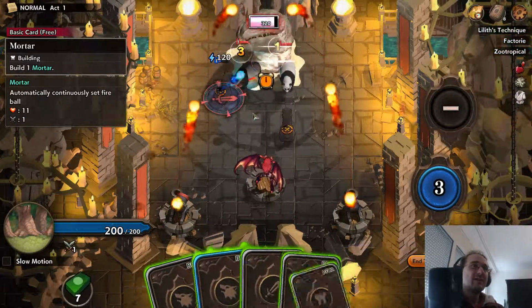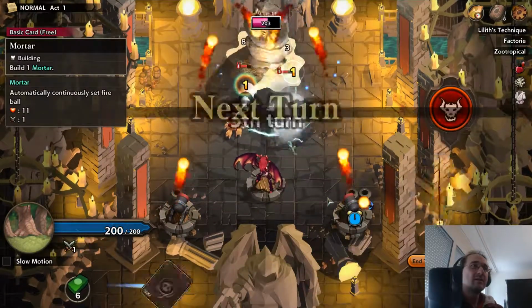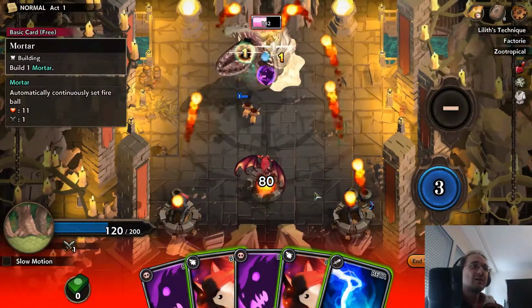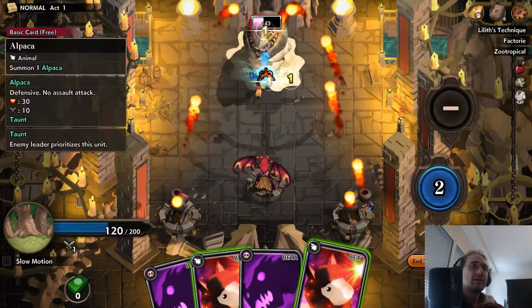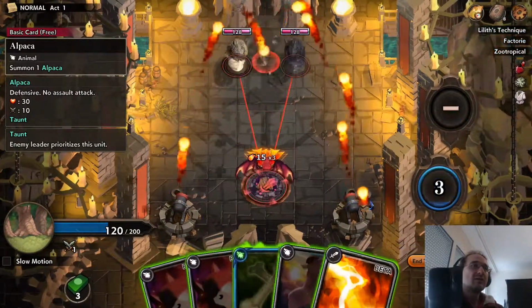This is a very dangerous strategy, by the way. I think we have to play this. Ouch! Okay, we're taking 80 damage. Yeah. Luckily we are playing on easy, so we should be fine.